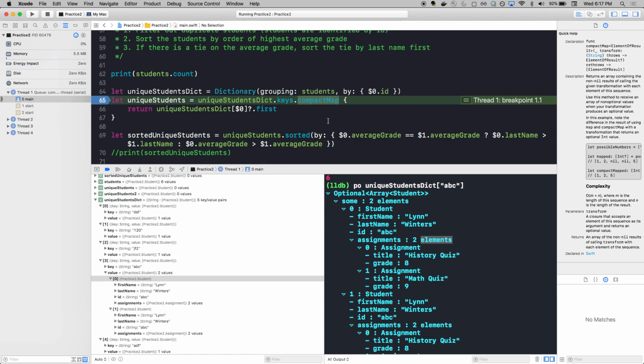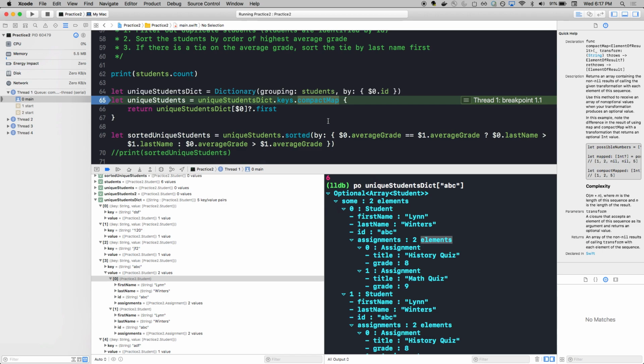Okay. So in this example, I'm using compact map here, and I'm iterating over an array of keys, which is an array of strings. And so I'm mapping an array of strings to an array of students. This unique students is going to have a data type of students.